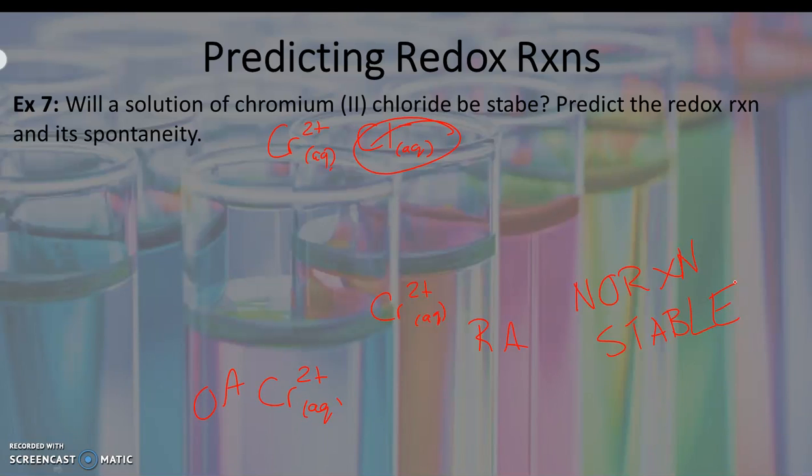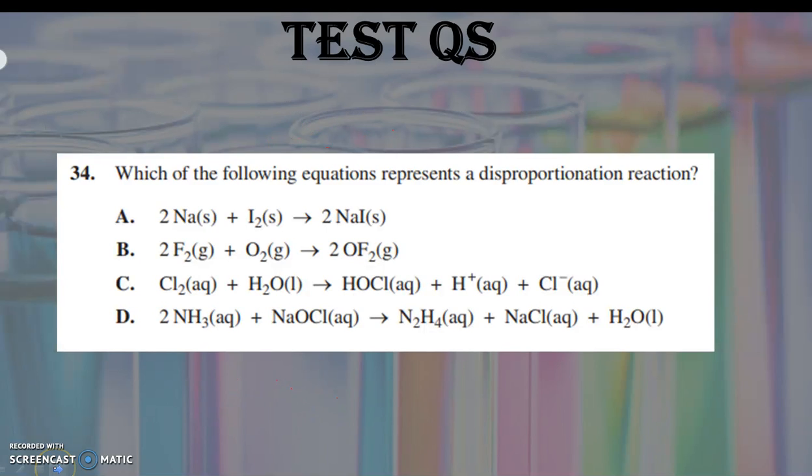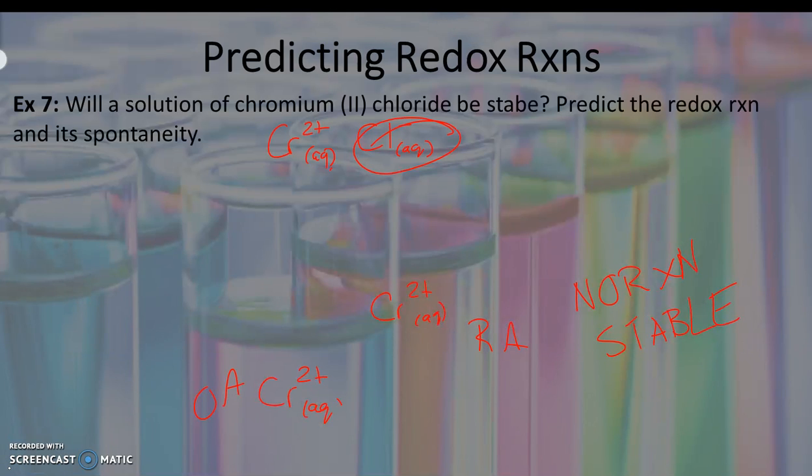I'm just looking on my table for my chromium 2 plus ions. They're right here, and the other one is below it. I'm just looking for the Cr2+ ions when they're on both the OA and the RA sides. Chlorine doesn't really react anyway, but it is on there. They're just asking me if this chromium ion is going to undergo disproportionation, so you can only really do that with the ones that can.